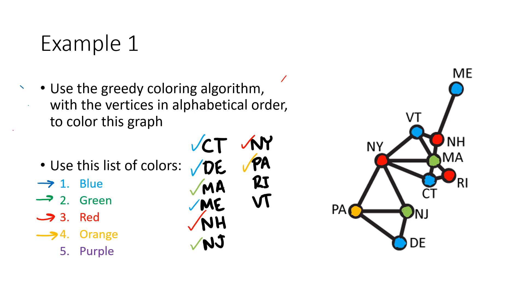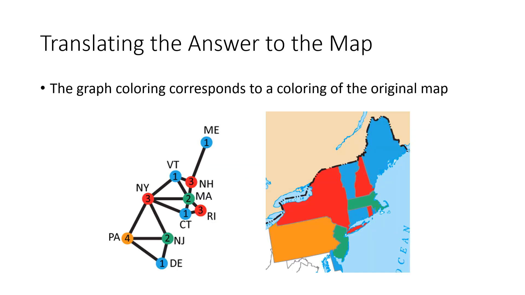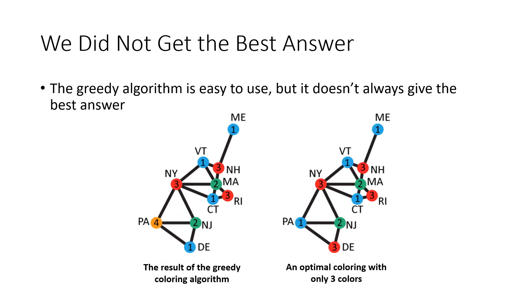So at each step, go through the list of colors and ask: can I color this vertex with color number one? If not, can I color it with color number two? And so on, always using the lowest numbered color you can. Here's our solution on the graph on the left — I've written both the number and the actual color. We're also translating that solution onto the actual map. Now we didn't get the best answer here — there is actually a solution to this graph coloring problem that only uses three colors, and we can see that solution on the right.